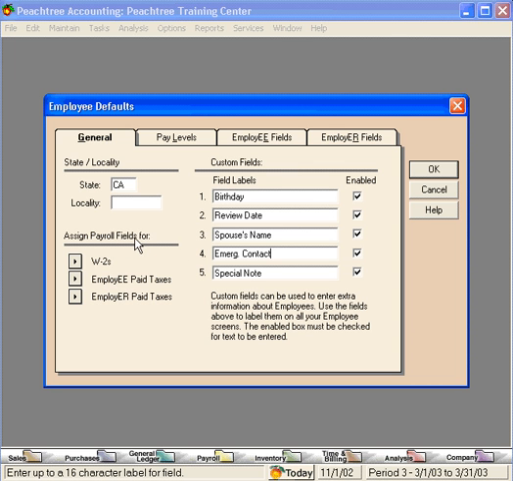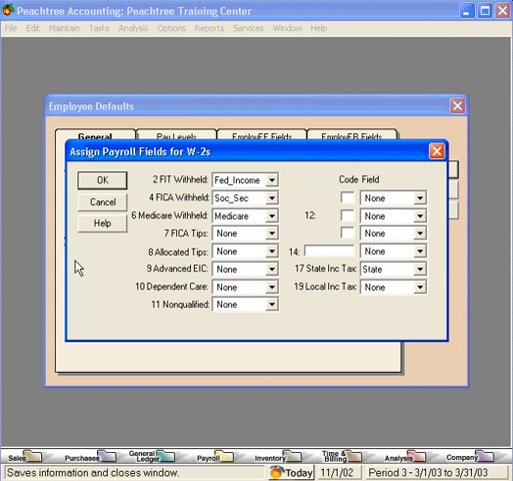Next, let's look over here at assigned payroll fields. Very rarely do Peachtree users ever have to come into any one of these three sections. So we're just going to briefly touch on them. Under W-2s, this is where information is going to show up on your W-2, box 2, 4, 6, etc. Over here is box 12. If we have a retirement plan, it'll show up in box 12. By using the Peachtree Payroll Setup Wizard to set up a 401k or retirement plan, this information will be updated automatically. So you will not have to come in here and manually set this up.